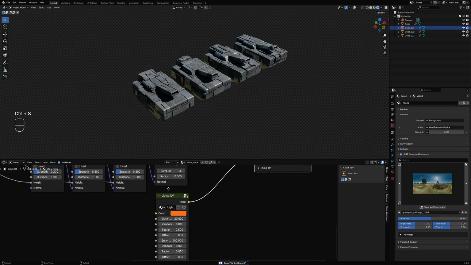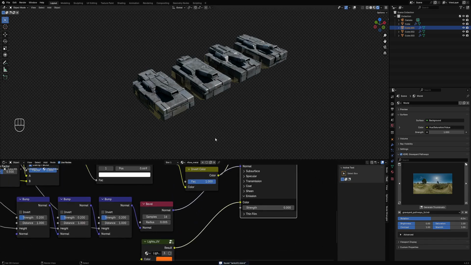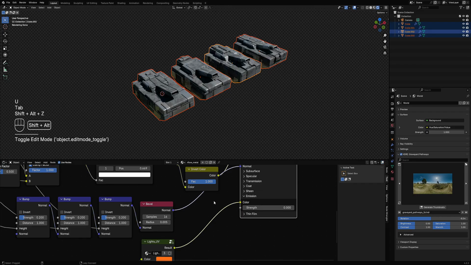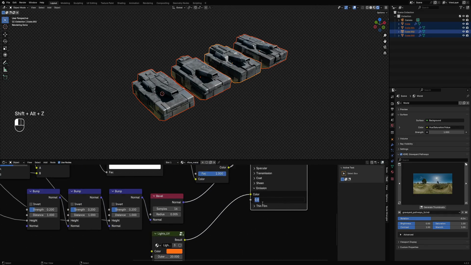And you can also use the lights, although it operates using UV. But if you're just sketching, and the model is mostly angular, just use cube projection or smart UV project. And we can turn on the lights using 20.